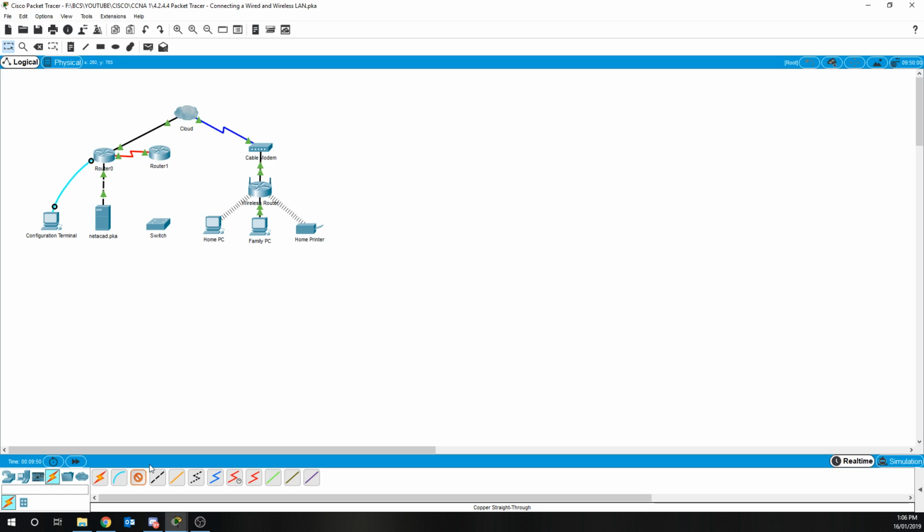Oh. There we go. I did not read that properly at all. So that's done. It actually wanted the fiber cable running through. Should have picked that up straight away. But anyway, that's the fun thing about Packet Tracer.